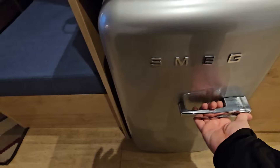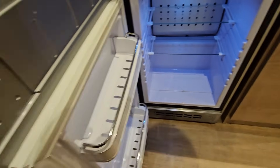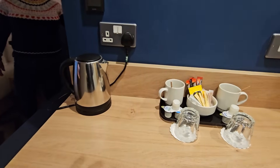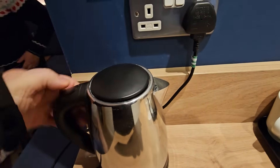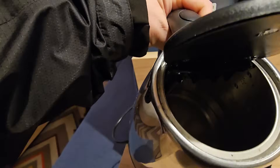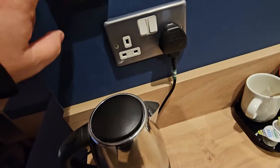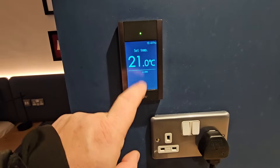Let's have a little look inside it — spotlessly clean in there folks. Look at that little Smeg fridge, how nice is that. You have got tea-making facilities here. Let's have a little look inside the kettle — yep, that pops up like that, nice and clean inside there. And is this an air conditioning panel? Not quite sure how you can alter that or whether it's locked.